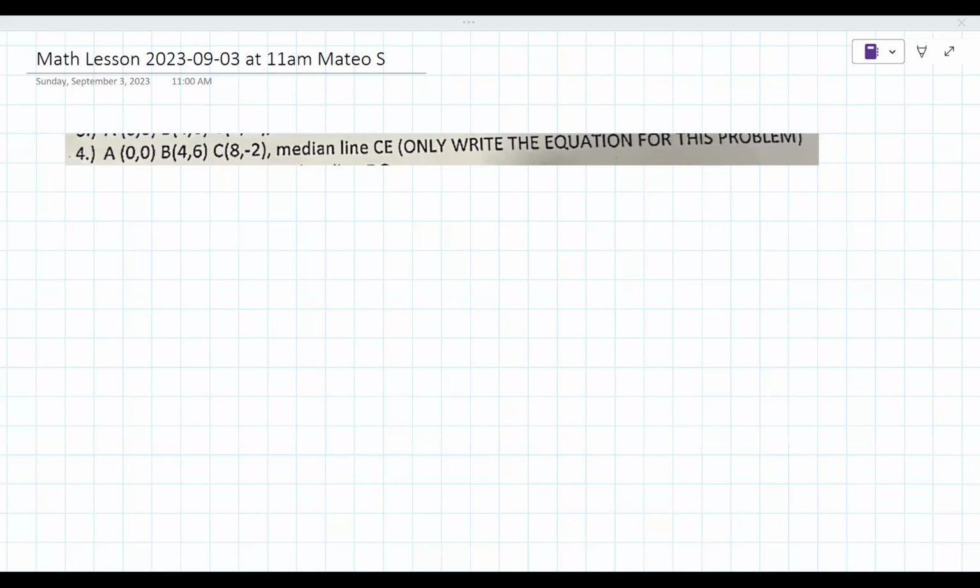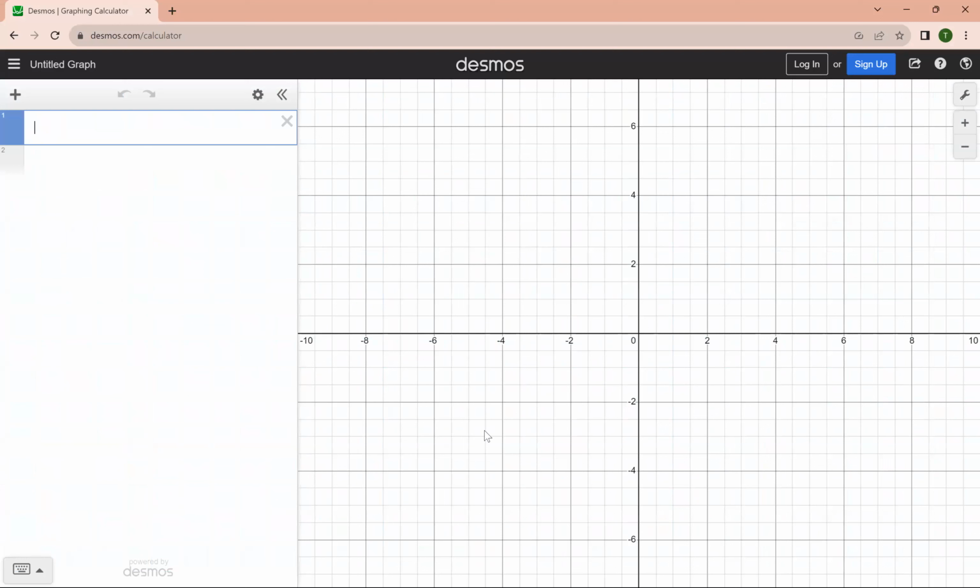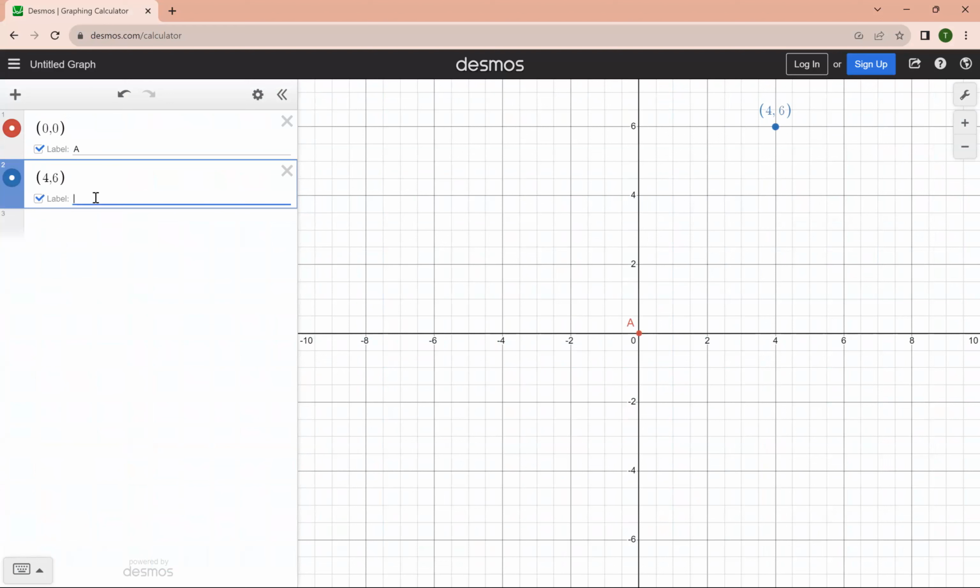I would actually go to Desmos, and I'm doing that now, and we can graph the ordered pair. So I'll show you that just in case someday down the road you want to do this. You can label it with either the ordered pair or the letter, which I think is kind of handy. Just makes it look neat and clean.